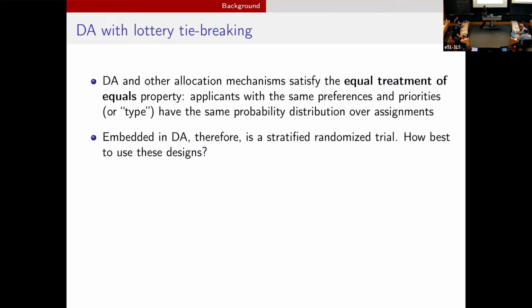But it's a somewhat complicated randomized trial because your odds of getting assigned depend on your preferences and they depend on your priorities. So it's a stratified randomized trial with a very high dimensional strata. And so our question really is how best to use these designs in service of asking what happens to someone after they've been assigned.